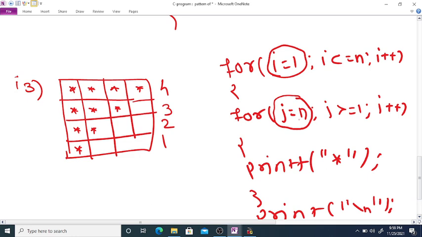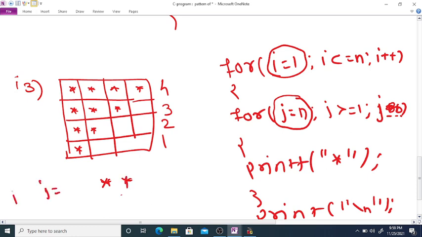So here when i is 1, we start j from 4, and sorry, here it is j minus minus, not plus plus. So j is 4, 4 is greater than or equal to 1, so there is 1 star. Then j decreases, j is 3, again 3 is greater than or equal to 1, so there is 1 star.